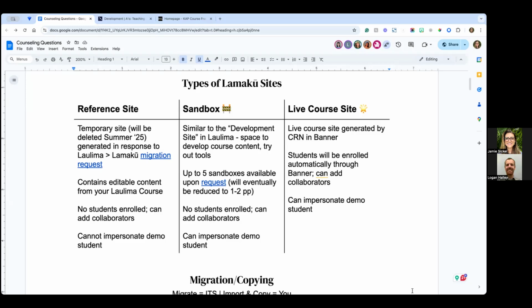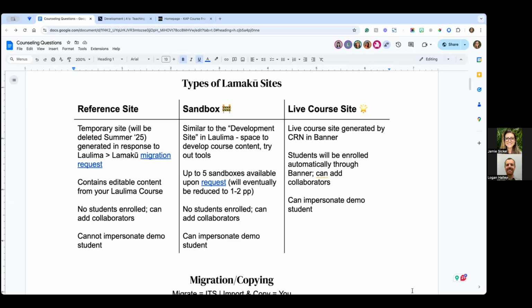If you bring over content to your reference site and you decide, oh, this is looking pretty good, I just want to move all this over to the sandbox, you can do that and then keep working on it. If you think, I really want my quizzes, but I'd rather build my lesson pages from scratch or with a template, you can bring over your quizzes. We'll talk about that later. But that sandbox is where all of the construction is going to happen. It's not where students are going to be, but it is where you'll build.